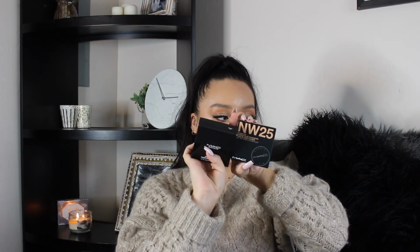Again, they do have different shades in this, but I really just like this formula for bronzer. It doesn't come off too dark at first. It gives you a chance to build it up, which is nice. I never thought I'd like an orangey color like this, but there's no way I would use something else right now. Besides that, Kylie concealer is really good, and sometimes I'll go over it with this still. But yeah, this is a repurchase. Both of those powders from MAC are repurchases.